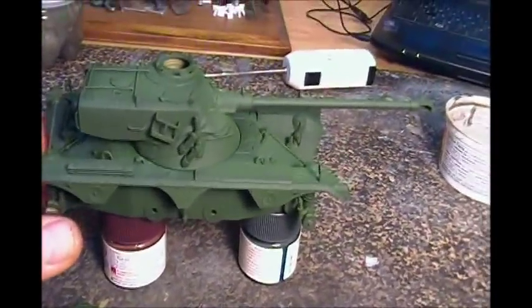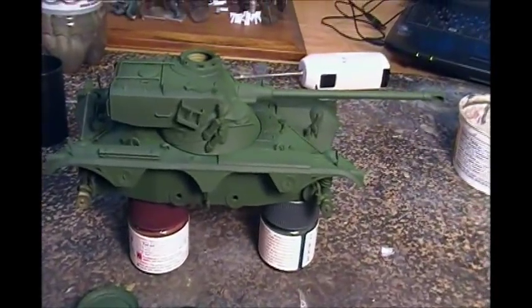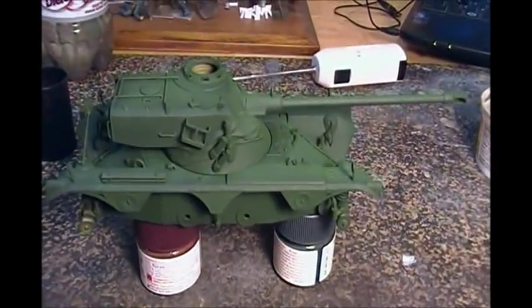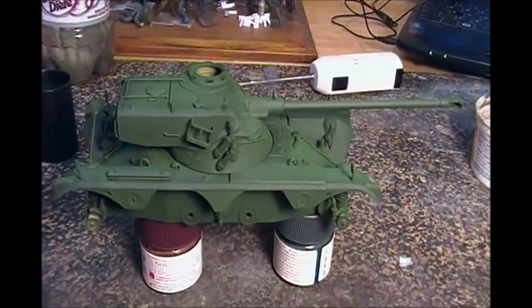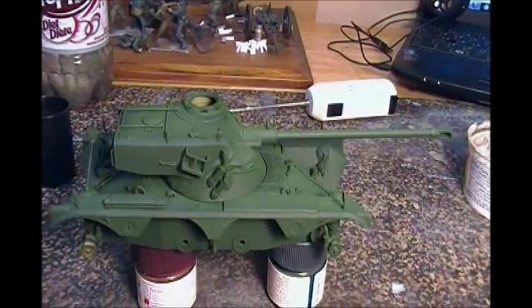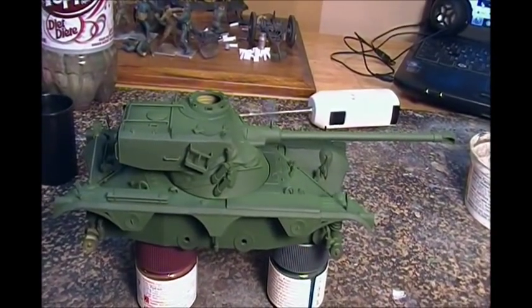Painted, it looks a lot better — still a funky looking thing. I'm going to put this in Belgian colors. There aren't very many decals — basically just a metric white designation and squad markings, and that's about it. Next time you see this, she's going to have some weathering done.